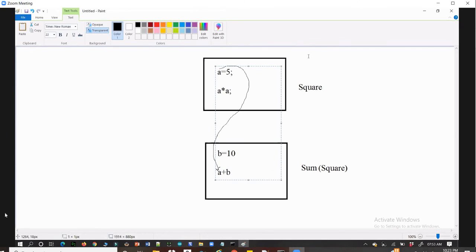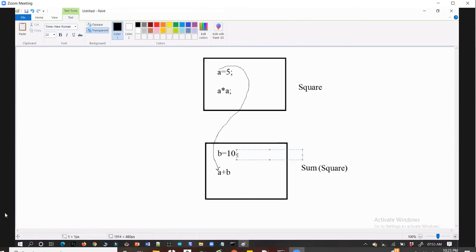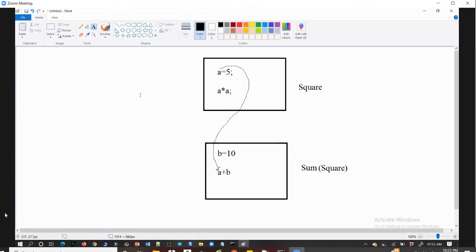The single reason why we use inheritance is reusability. I want to reuse the variables or the methods, then we can use this particular thing. So it will be saving the memory, right? Because if I declare another variable c here, memory is getting wasted. Instead, we can have that same variable of the square class being used inside the sum class.